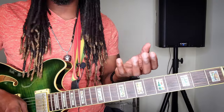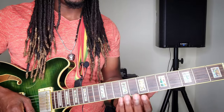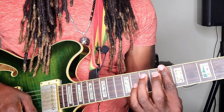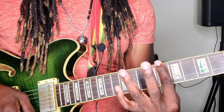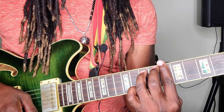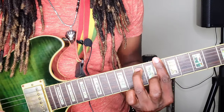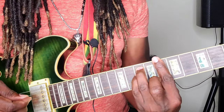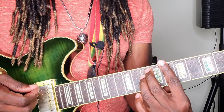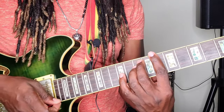So here are the two chords you're going to be using. You're going to be picking up on the C minor. So you want to bar the whole 8th fret. Place the ring finger on the 5th string, and this is a 10th fret right there. You can place the pinky finger on the 4th string below. If you want to switch it around, switch the fingers. If it makes you comfortable, do that, because it's all about how comfortable you feel on the guitar.